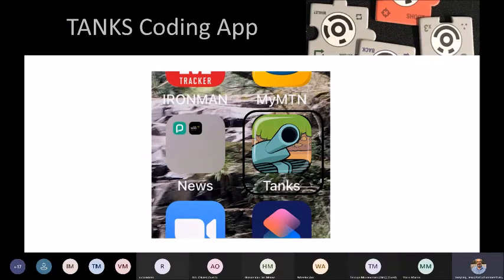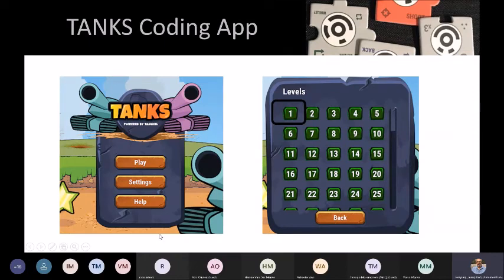So Tanks is this token icon on your phone. So if you click on it, I think the menus are quite explanatory. Okay, let me just give you time to go out of boats and into Tanks. So you need to click on the token, then click on play until you get to these levels. There are in total 35 levels that you can do. For today, I'm just going to try and get you to work level 1.